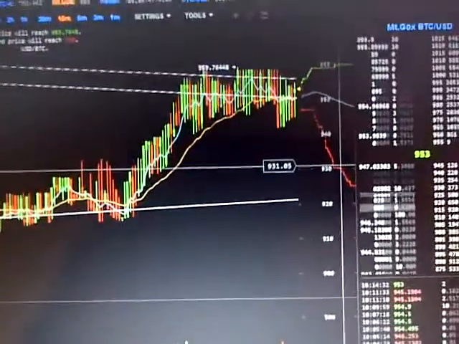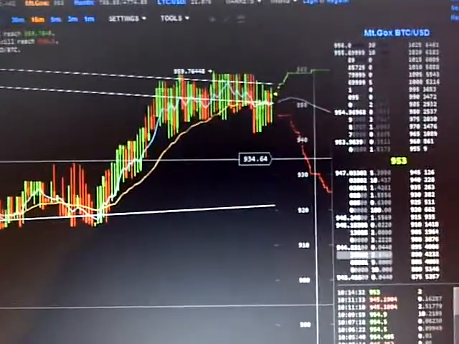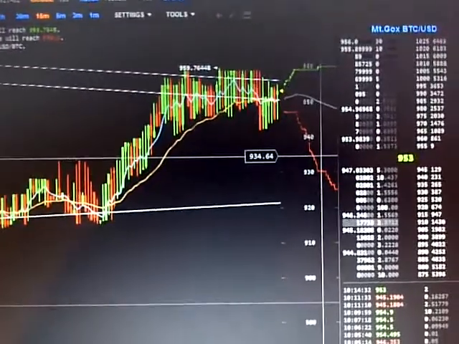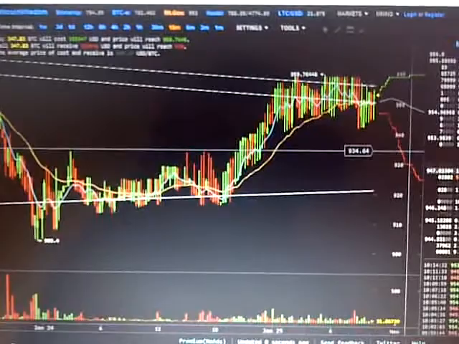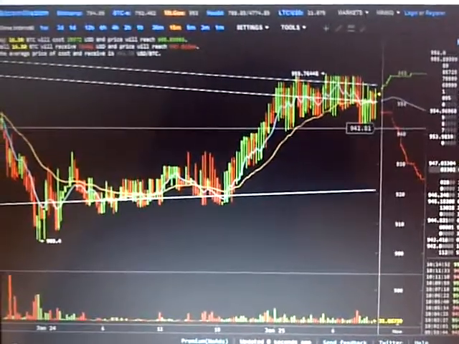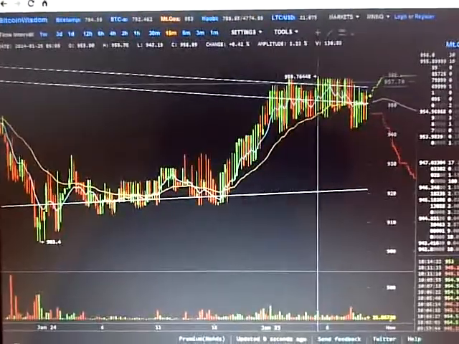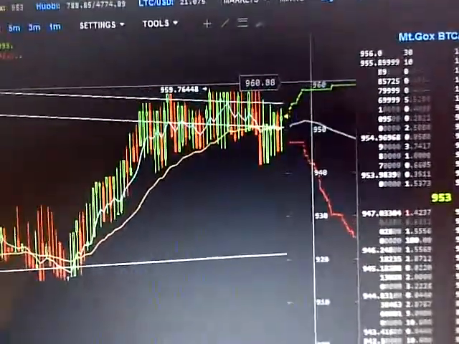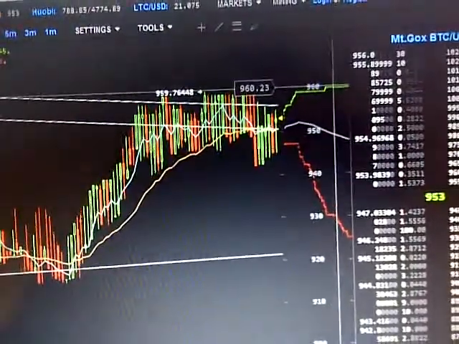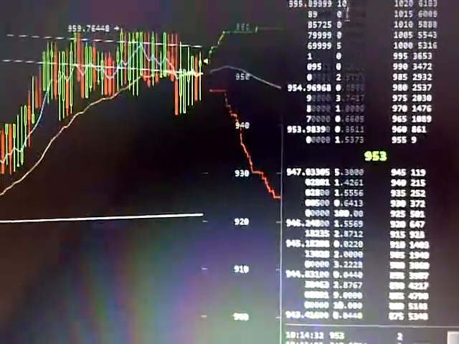Okay? So there are some other tools where you can get an idea of how many Bitcoins it really takes to move a price. Alright? So anyways, I want to show you that real quick. Maybe that helps. But also, if you look here, you see it hitting that line, and it goes up above a little, but there's a hard resistance, and look at the resistance here.